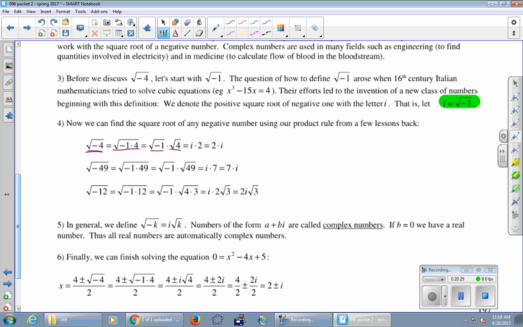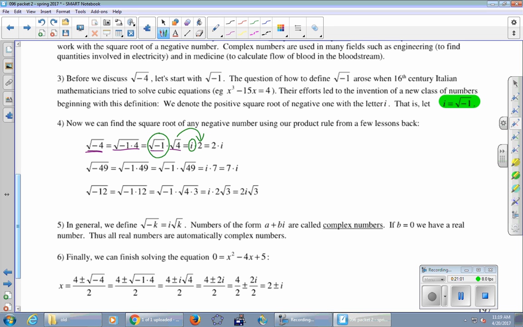We have just defined this thing right here. You see square root of -1, you changed it to what? i. It's just a definition. No tricks, no funny business. And then oftentimes that's the end of the game, but if you can simplify the square root, you should. Square root of 4 is just plain 2. And typically you put the number in the front and the i in the back if it's a nice number like this. The next example is the square root of -49.